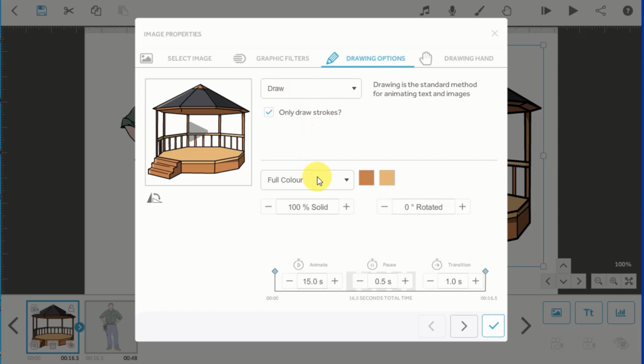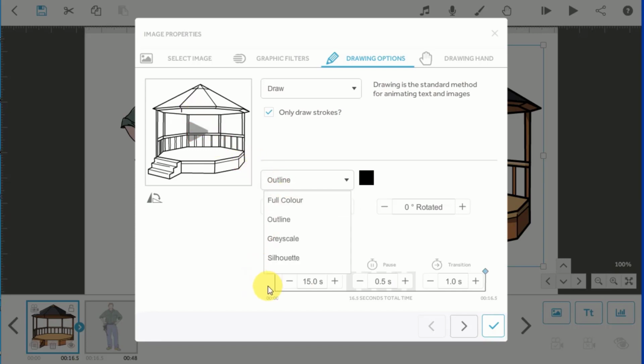The next thing is I have options to draw it as a full color, in outlines form, in grayscale, or silhouette. We can choose any color, any option according to our requirement. Now if I choose full color, this is our preview that our image will be drawn as a full color image. Now if I choose outlines, you can see in the preview here that our image has turned into an outline form.